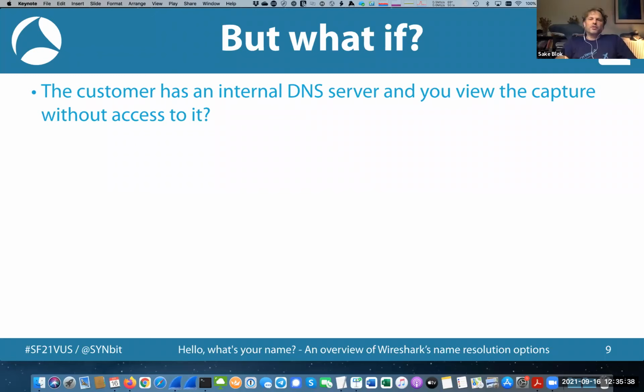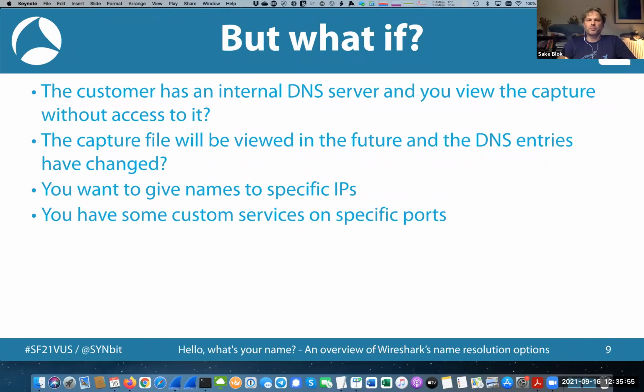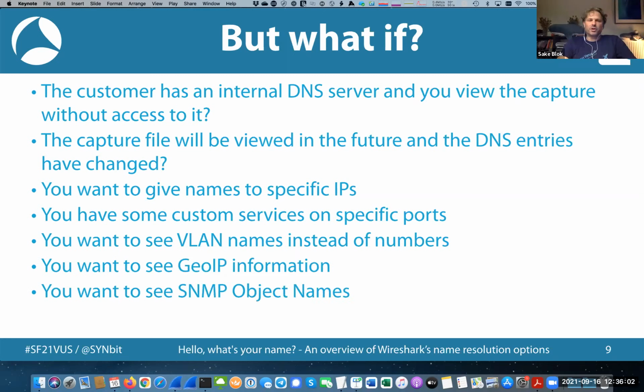If you have a customer with an internal DNS server and you want to view the capture without having access to the DNS server, or you want to view the packet capture in the future and you're afraid that the DNS entries might have changed, or you want to manually give names to specific IP addresses, you have custom services on certain specific ports, you want to see VLAN names instead of numbers, you want to see GeoIP information, you want to see object names being resolved, all those kinds of questions. That's what this presentation is all about.